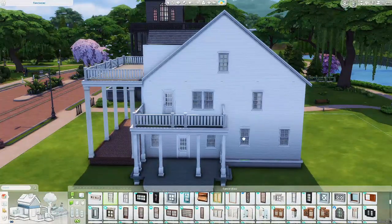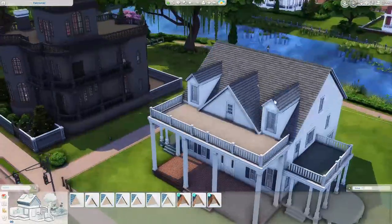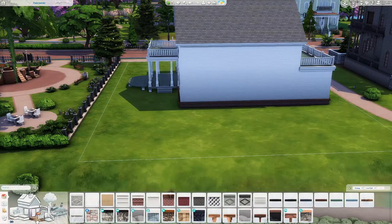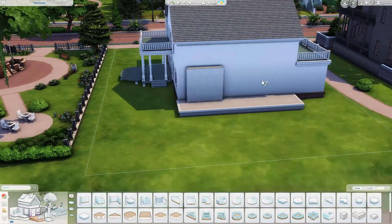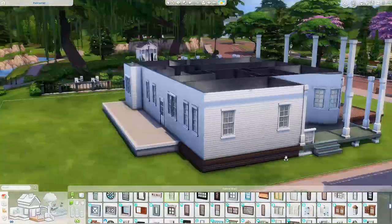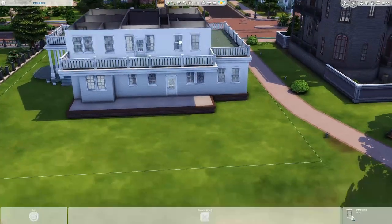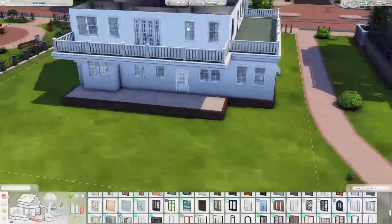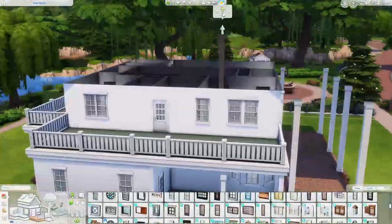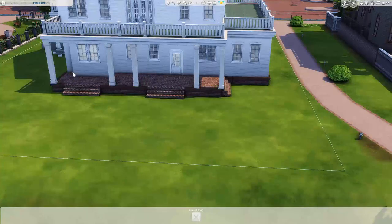Especially on this lot in this community, where I have this trend of building houses from movies in this little neighborhood. I think I'll replace the Goth house at some point with potentially another house from a movie — let me know what movie you'd want it to be from; it could be from a TV show as well. You can kind of see the vibe — there's the American Horror Story murder house mansion across the street and the Psycho house kitty corner, so really good company.